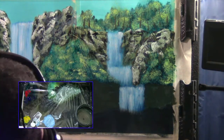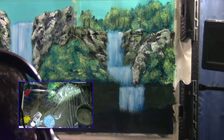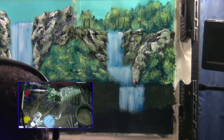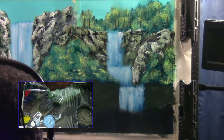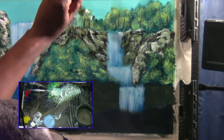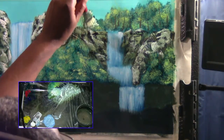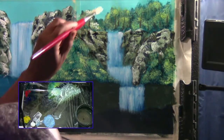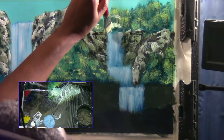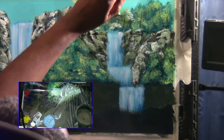So we'll put some of that titanium right there. But you don't want it so bright that it looks like snow. Alright. And so we'll tap some of that on here. And trust me, you don't need too much of the bright stuff. Alright, let's see if that works. We'll pop a few of them in there like that. Just like that. Alright. Right where the tree limbs or whatever is, and remember, this stuff, when it dries flat, alright?